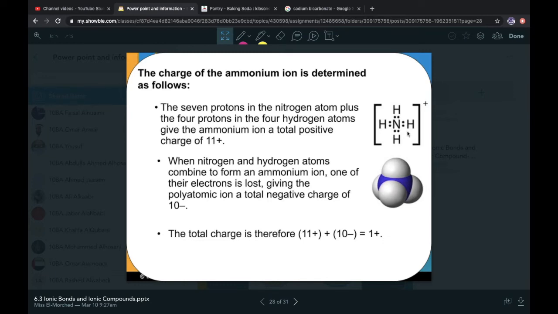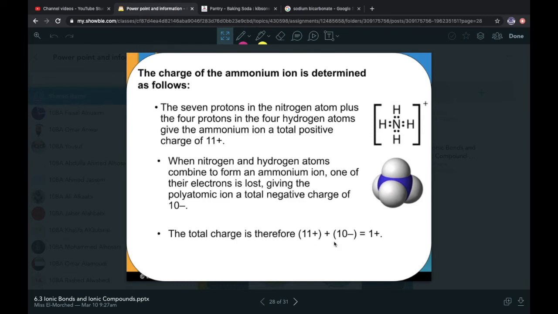But if you count up the actual number of electrons in this compound, you'll only have 10. Now, I'm not going to expect you to know how to do this, but the basic idea is that you see there are 8 here and 2 little invisible ones in the inner shell of the nitrogen. Overall, we have 10 electrons and 11 protons. So the overall charge of the whole compound, even though it's covalently bonded, is a positive charge because there's an imbalance between the protons and the electrons.